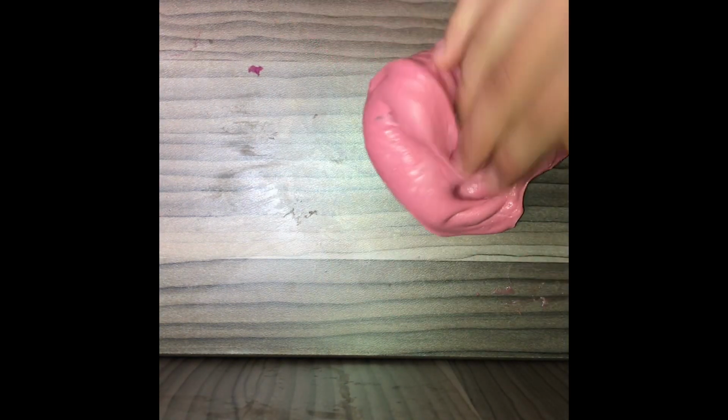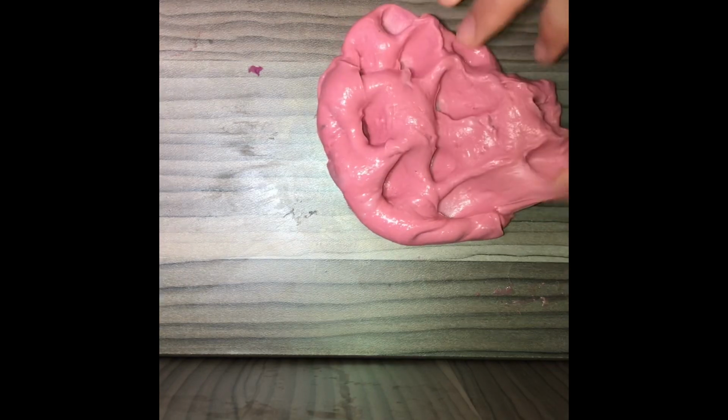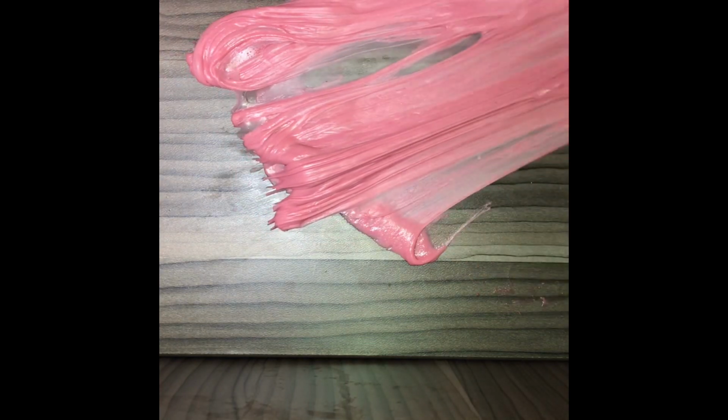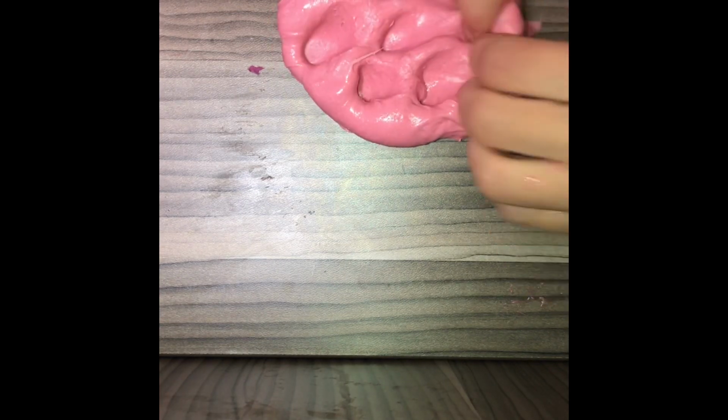Oh my god, and it rips. Do you know that soft rips? Like, it's so soft and it rips. I don't know why or how. And it's exactly like melted gum, and I hate it. It doesn't make lots of sounds. Oh my god, this is so bad. This is literally so bad.